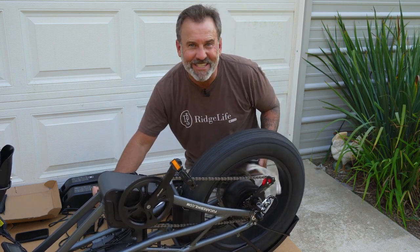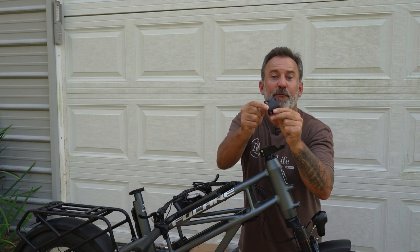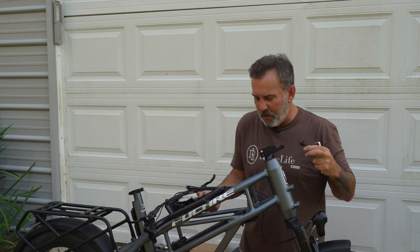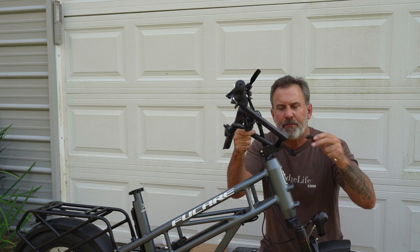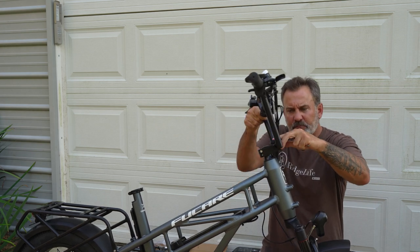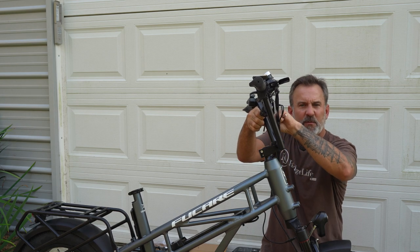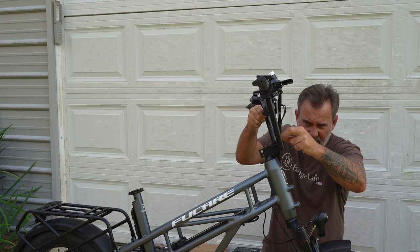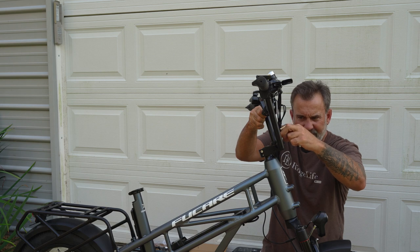Ooh, smooth. Now it's time to assemble our handlebars. We've got this clamp right here, a handlebar clamp. It has the Fucare symbol on it. Make sure the Fucare symbol is facing forward. And just pick up your handlebars. Make sure your cables are all situated on the left side of the bike. Get the bracket over. Once you get the bracket over, we do have, in the accessories package, the bolts that came with it, the Allen bolts. Just get them started.